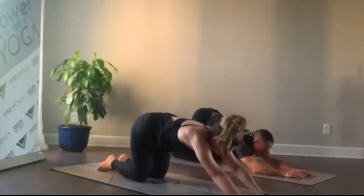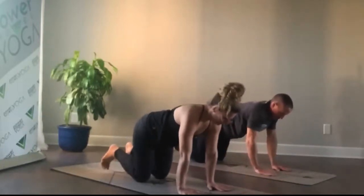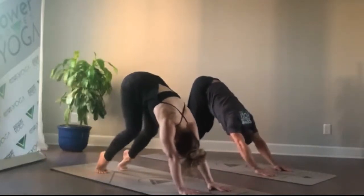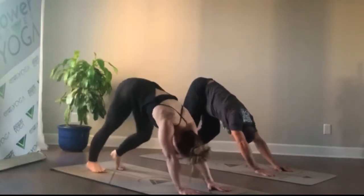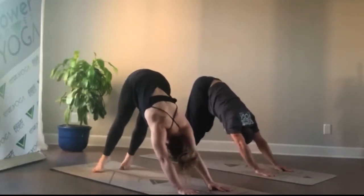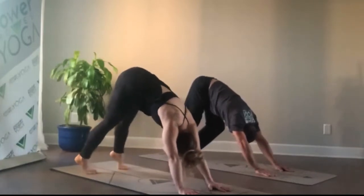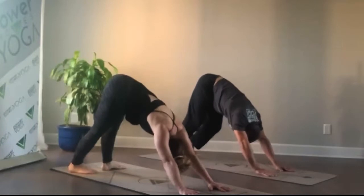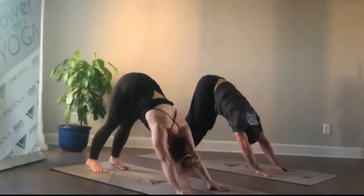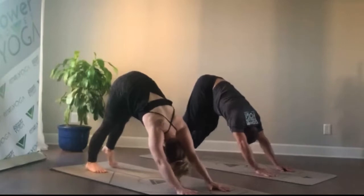Bring your hands under your shoulders. And exhale to downward facing dog. Now lengthen all along your backside. Add in any movement that breaks up tension. And spread out your toes. And send your heels to the mat. And gently press your chest towards your legs. Relax around your shoulders and your neck.